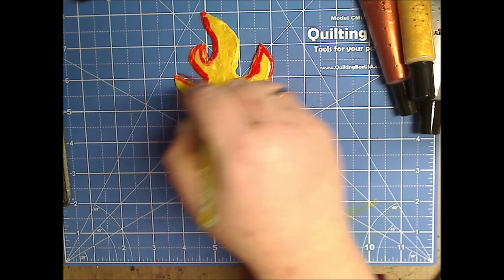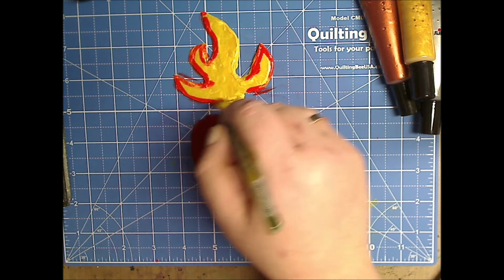And it's just going to add a little bit of texture. And I'll show you if you think it's too much.